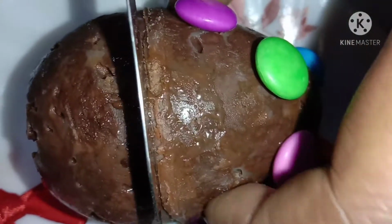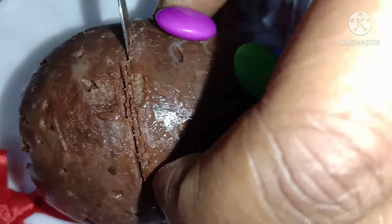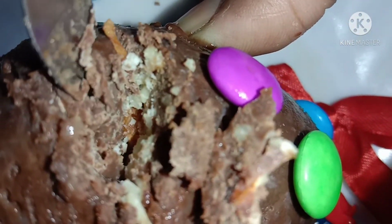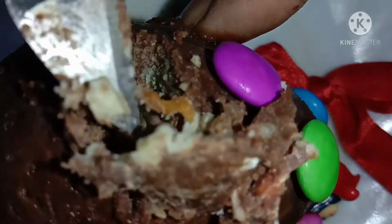I'm going to cut it this way. So it's too hard for me to cut also. So I'll just show you. Just see the nuts. I'm just cutting little bit, showing you the nuts, the pista badam, which I put, pista nuts. See this, just see this. It's full of nuts and it's so tasty.